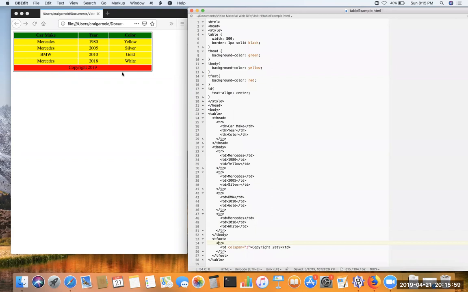However, we just have the one, and so we just have one that's red. Here's a key rule down here though. TD, text align center. That takes care of all of the cells except for the header. Why did I make it so specific to the TD tag? Because that's all I needed to center, because TH already is centered by default.